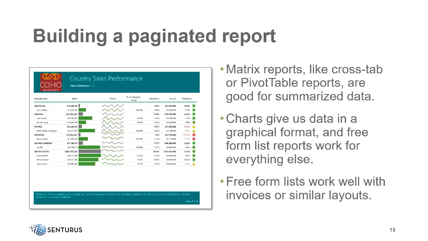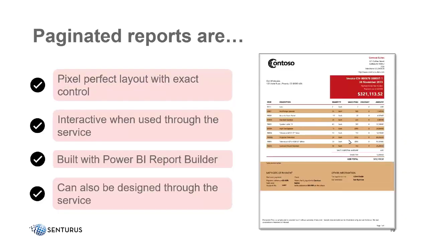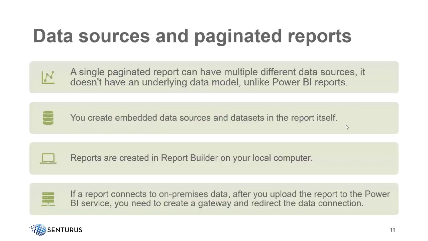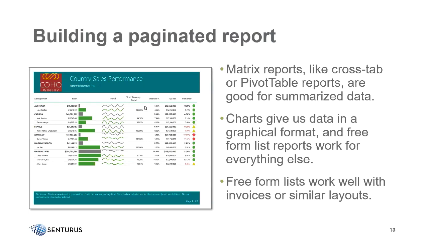We build them, again, in Report Builder. We have different things that we can do. We can build matrix reports. We can add charts. We can also do freeform. This is where I think most people don't really utilize the full advantage of Report Builder. They maybe are doing things like this. This is pretty much text with some colored boxes. But you can do things like data bars and spark lines and variances. These are possible in the tool. Okay?